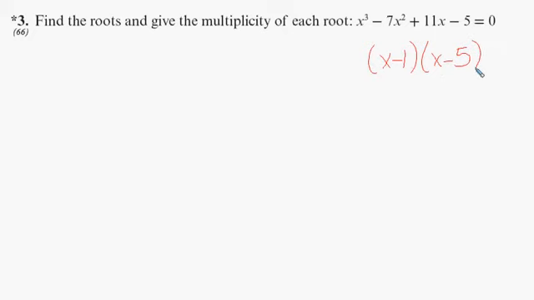Okay. But the problem is sometimes it's not very easy to see from Desmos what the multiplicity is. And so that's where the synthetic division comes into play. My choice was arbitrary, but you could use either positive 1 or positive 5 and use synthetic division to break this down into its factors. Okay, I chose 5. You can choose whatever you want. But then we have 1, we have -7, 11, and -5.